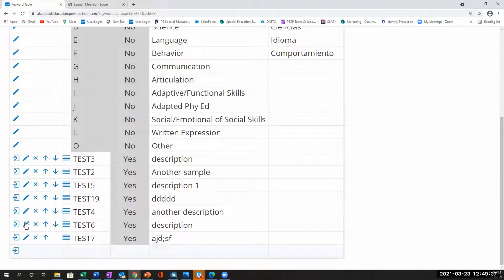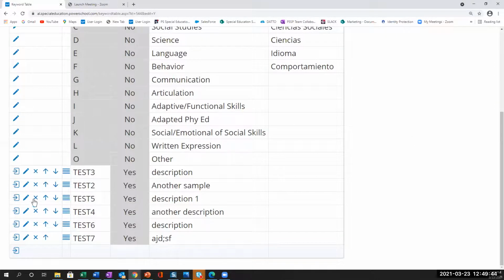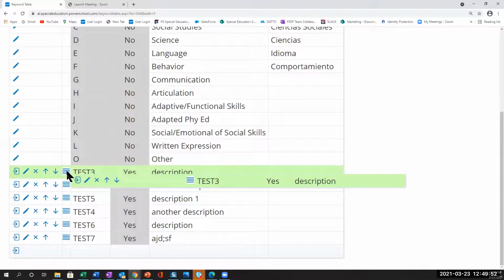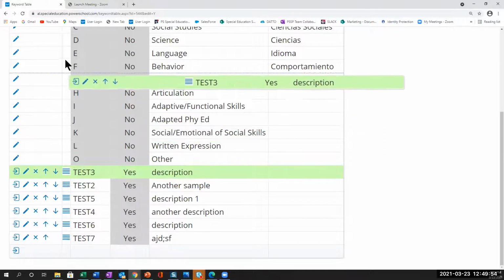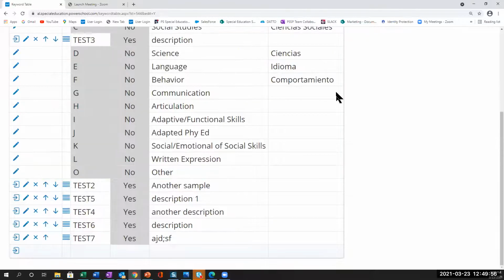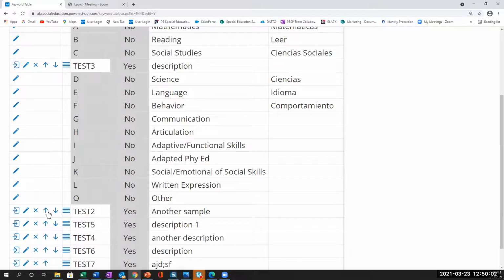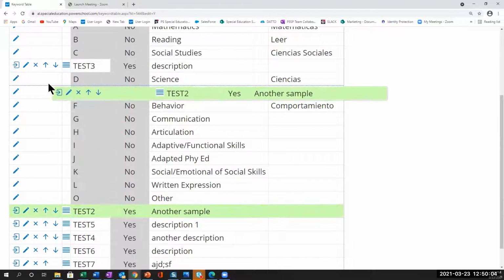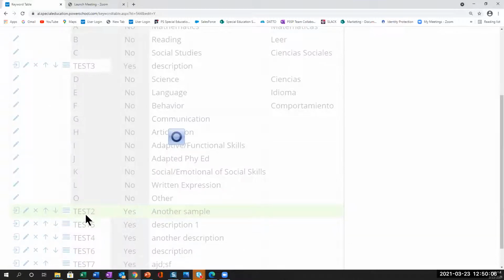Of course, we know that the X deletes the entire row. So I can go back and edit the row, I can delete the row, and I can move them up and down. And drag and drop. Ooh, look at this. Is it going to let me do that? All right. This is fairly new functionality as well. So up and down, drag and drop. So I can just drop them in if I want to change the order.